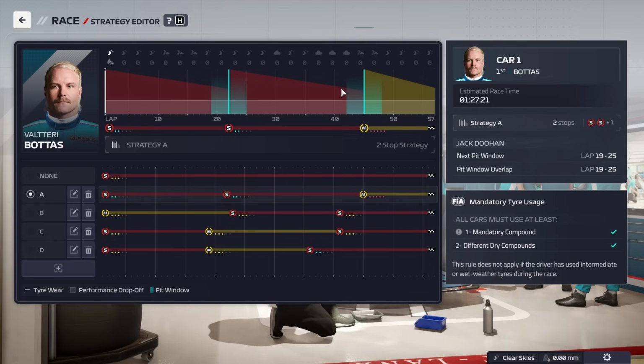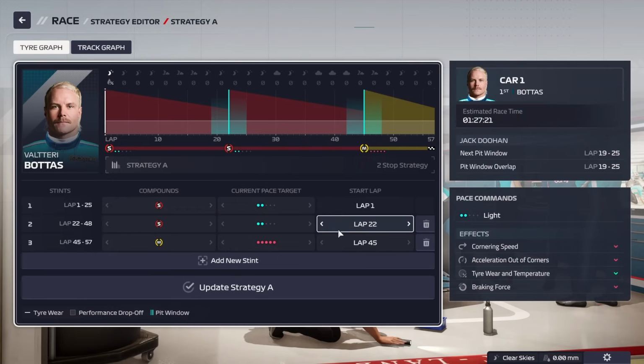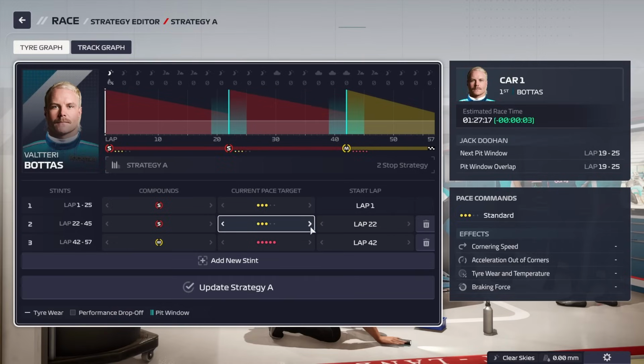And let's be honest here, this gives us also more chances of running full attack towards the end of the stint. So the time gain in here is actually quite a lot larger than what is shown on screen here. And we can probably also mess with this strategy a little bit in order to speed things up. As you can see, we can just pit a little bit earlier. We can run on standard, but as you can see, we don't really save much time.